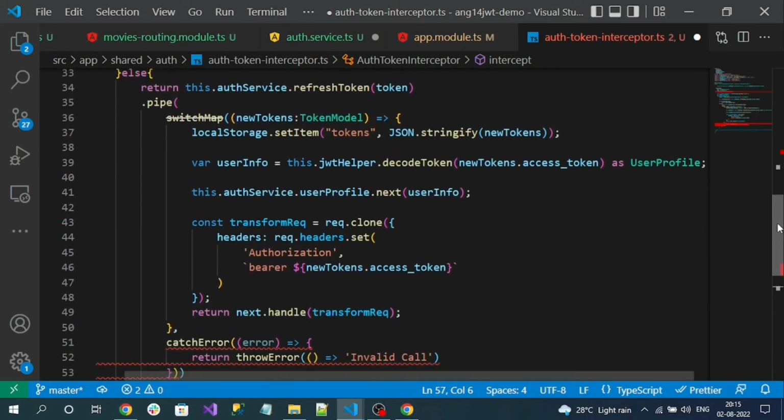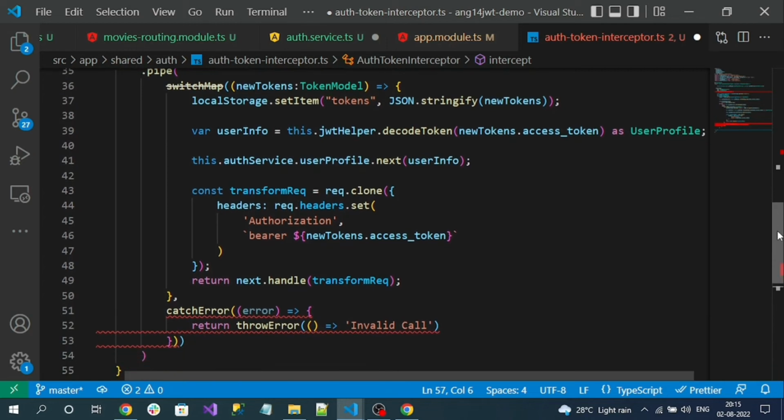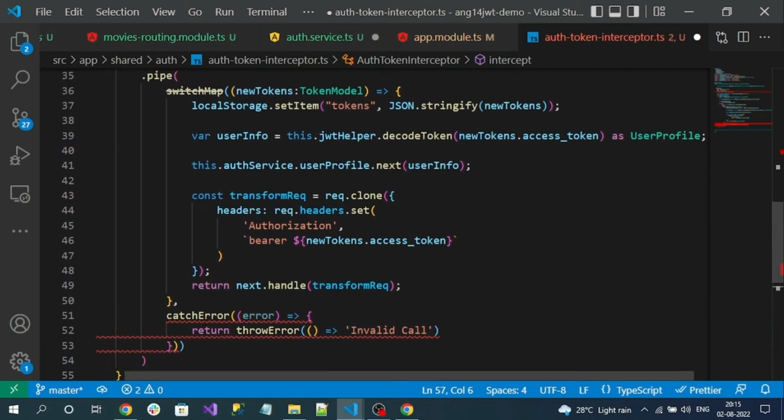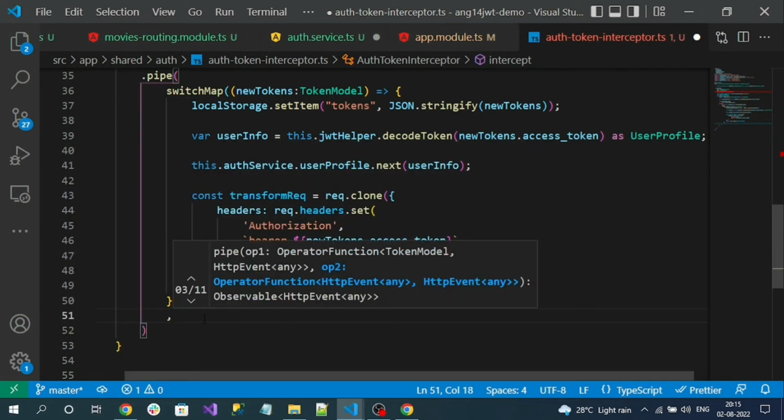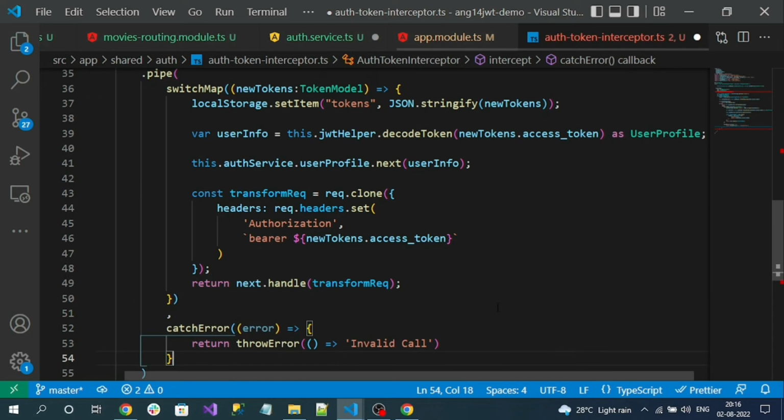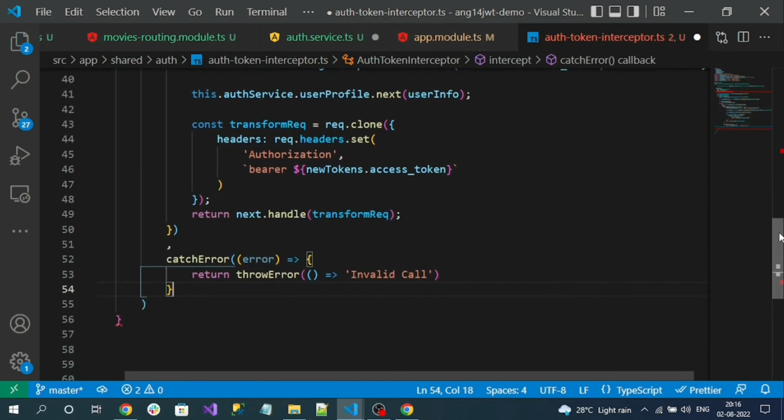Did I add it within the switch map? I think it should not be inside of the switch map. It should be inside of the pipe. Yeah, okay. And it should end with space.